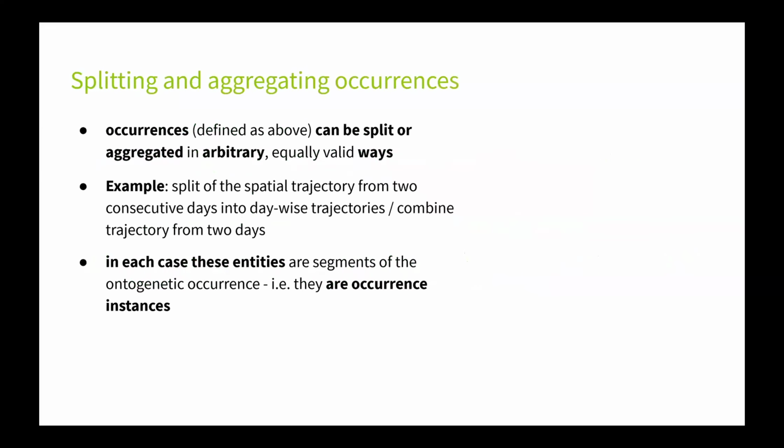An important consequence of conceptualizing occurrences as segments of the ontogenetic occurrence of an individual is that these entities can be arbitrarily segmented or aggregated by segmenting or aggregating the corresponding spatiotemporal regions. The result of any such operation would be valid instances of an occurrence. An analogy would be the operation of forming or combining subsets of a given set. Any such operation will yield, again, a subset, and there are no wrong or right subsets unless additional criteria are employed.